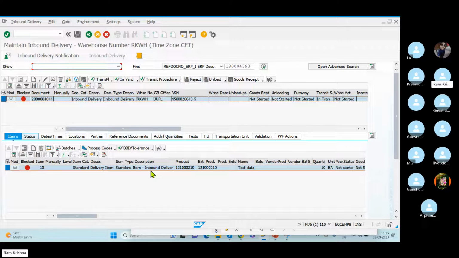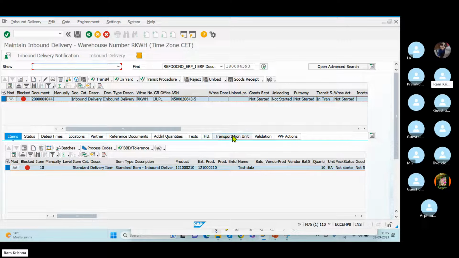What do we need to validate before proceeding to the next steps? Obviously, you need to validate. There are a lot of factors. What exactly are you receiving from the ECC? Suppose you are receiving the handling units. You need to check whether you are receiving the same handling units in the EWM.